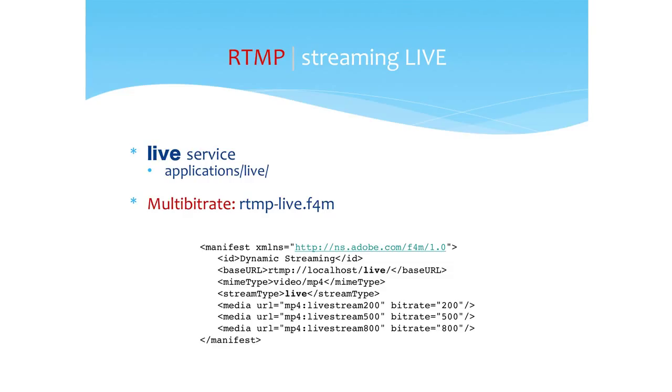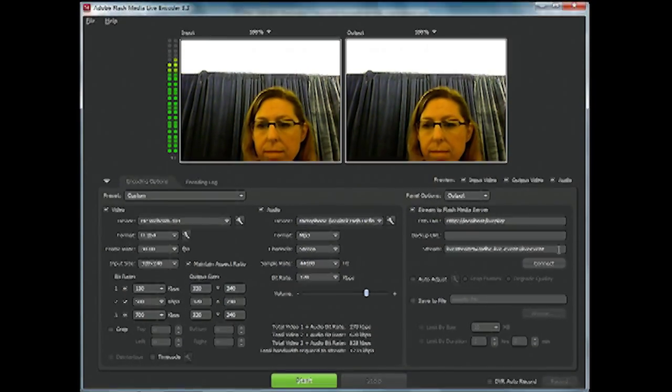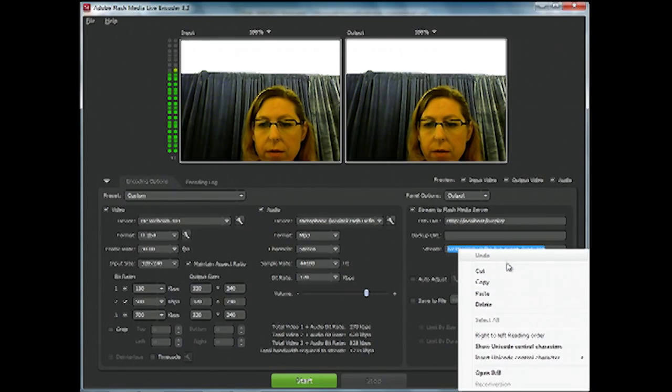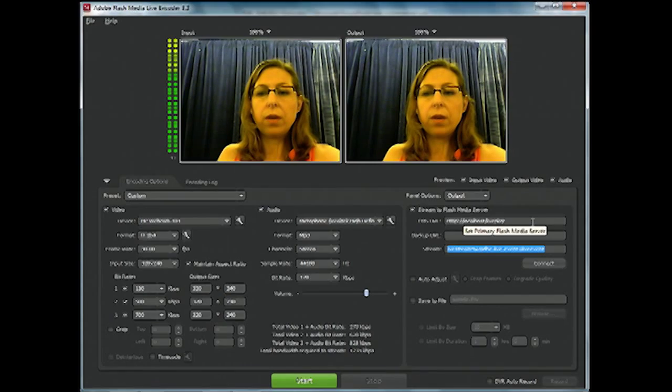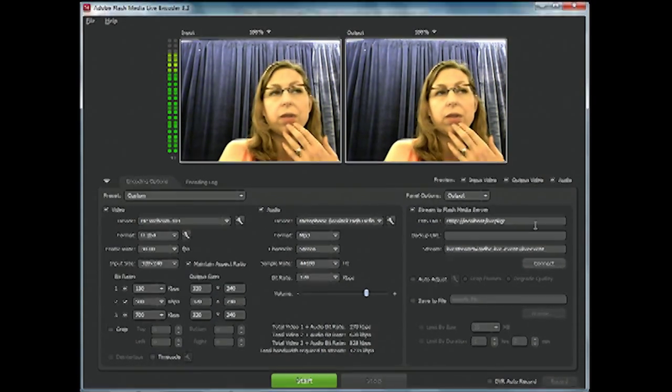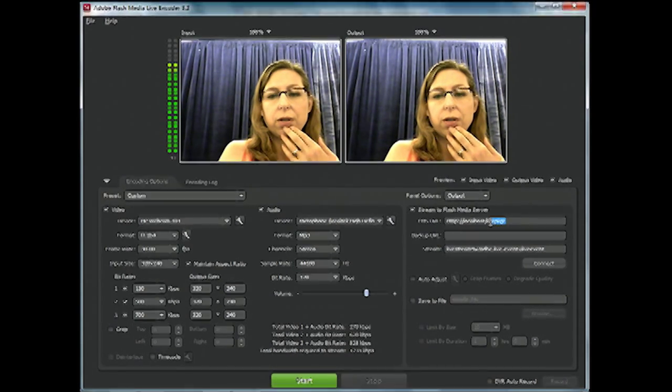We do that using Flash Media Live Encoder. So let's go into Flash Media Live Encoder. It should already be running. There we are. Okay. All right. So in this case, I'm not going to change all of these settings because I have everything set up for HDS streaming, and that's much more intricate.